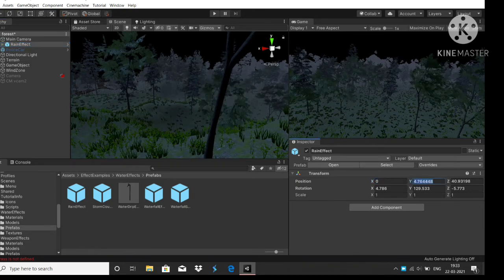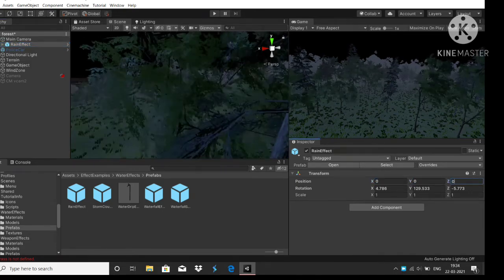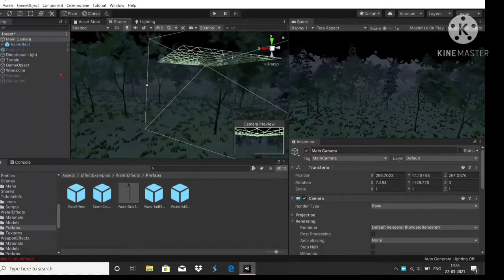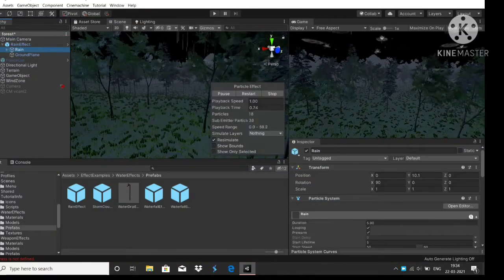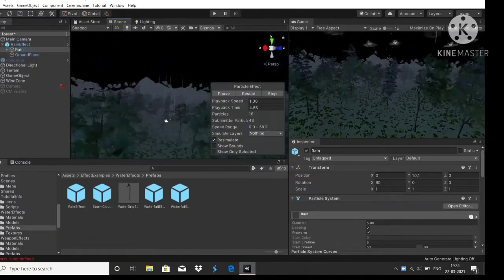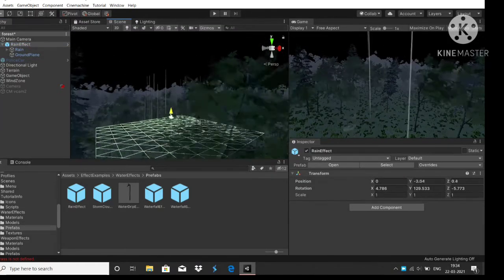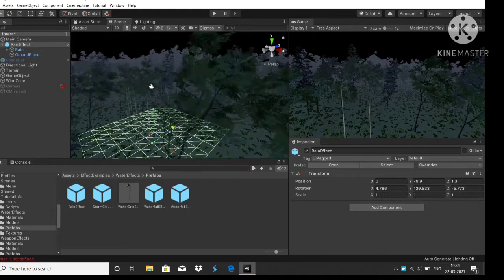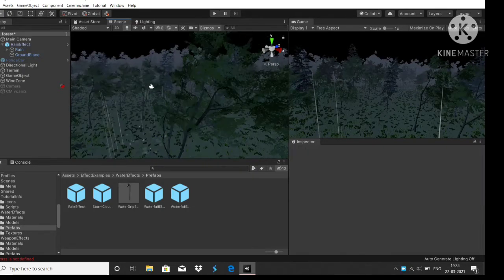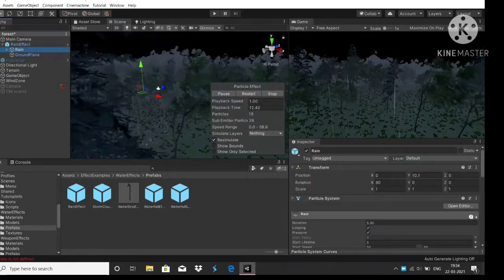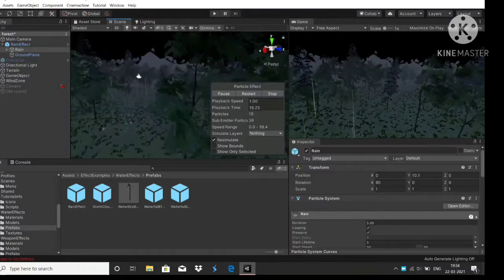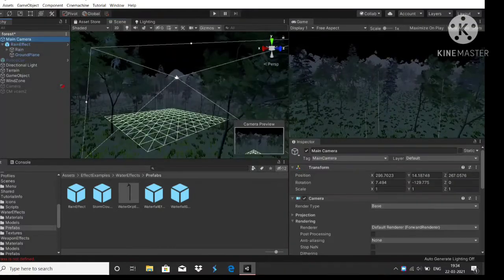Go to your project, and you can go to your effects project, and you can see rain particles, and at the prefabs of water effects, you can just see the rain particle. You can just see this one. Make it a child to a particular object, and center its position to 0 0 0, and adjust the length, the duration of all the particle effects to your requirements, and you can have a rain.